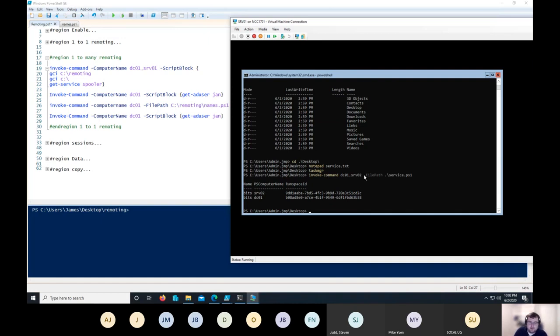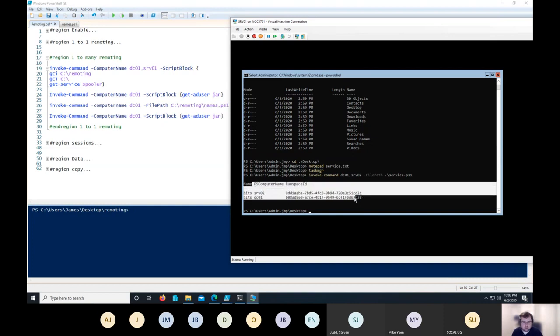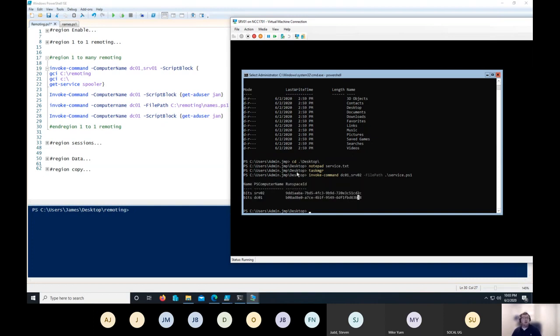Yeah, so that's the file path parameter that we're talking about. All it was is a PS1 file that we just created. And again, all it does is get the BITS parameter, and then we selected the name, and then it gave me some of the information that it gives you on its own as part of the remoting process. But whether it's 2 machines or 50 machines or you're reading from a text file, it's all the same.